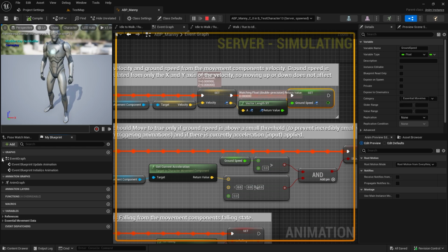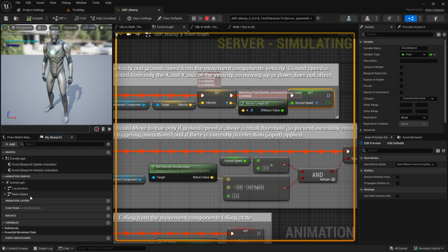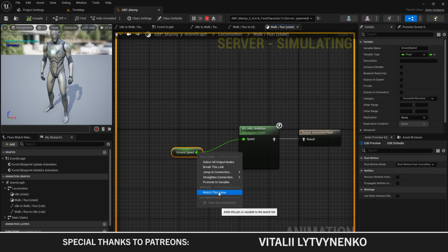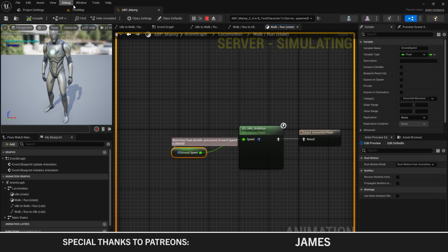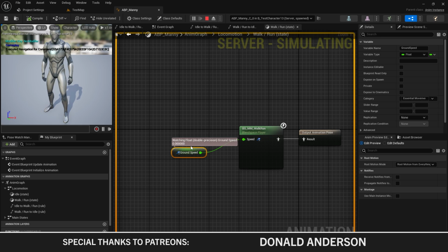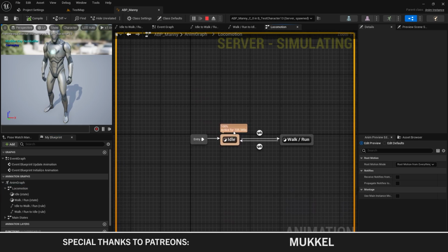So why isn't that doing our location? Walk run. So this should be. No, it's not even doing this. It's idle. Alright, so it should move.